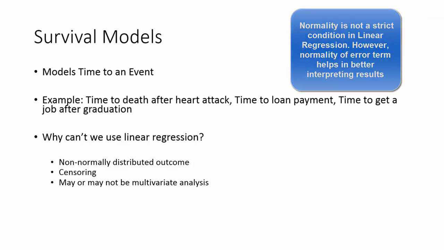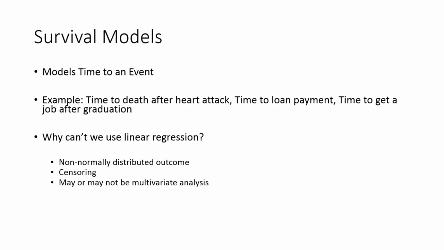In time to event data, sometimes some of the observations are not fully observed, in the sense that we do not have full information about a particular outcome. We cannot take such an observation in linear regression analysis. We can take it in survival models. That's a special feature of survival analysis.